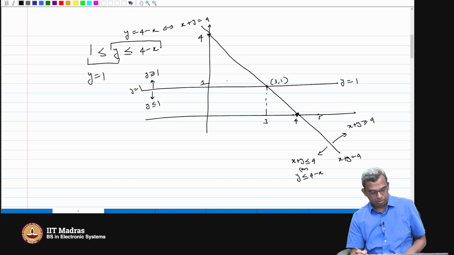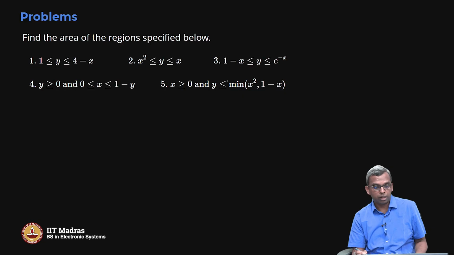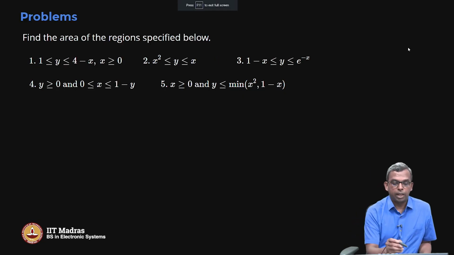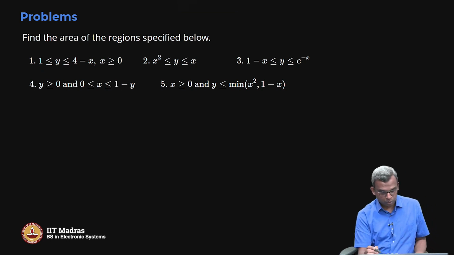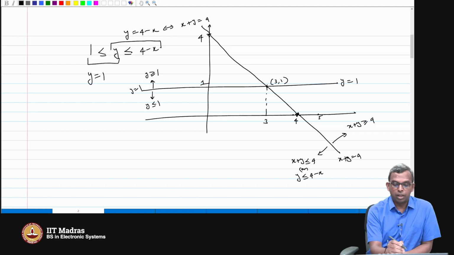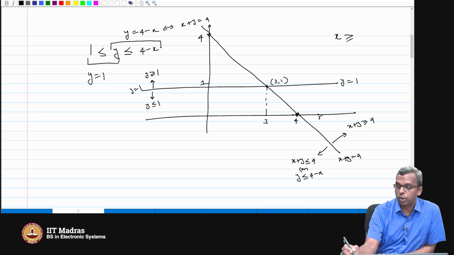And okay, so I need one more inequality here. I have to change this question a little bit, that I have to say that x is greater than or equal to 0, otherwise I won't get a proper region. So, there is also the condition that x is greater than or equal to 0. So, x is greater than or equal to 0, again how do you figure it out?